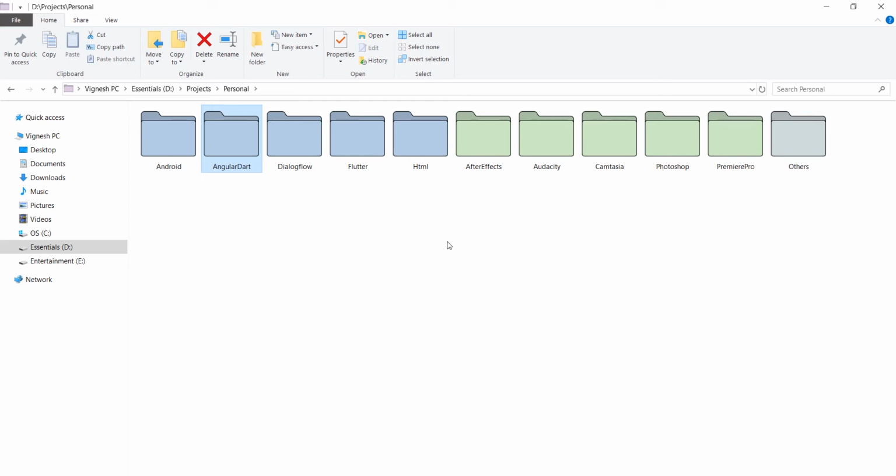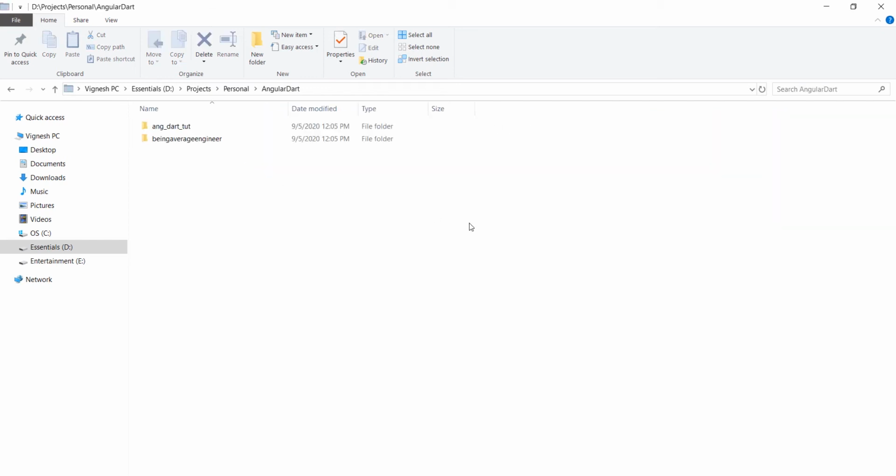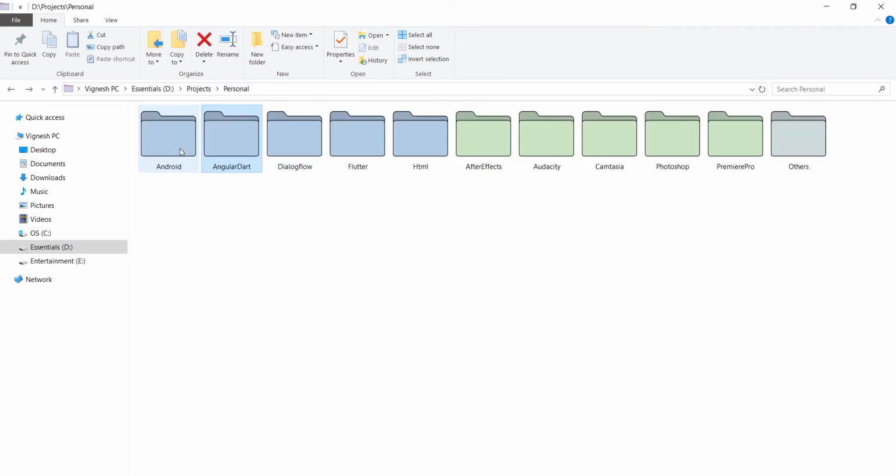One suggestion for developers is that I maintain this naming convention of having folder names or project names without any spaces in between. I will add underscores or use camel case lettering, like I have used in Angular dot. This is mainly because you can avoid a few errors while you are accessing a folder with CMD. Generally, this is a better naming convention when it comes to naming your projects. Try not to have any spaces in your folder name for both your projects folder and also the source code files. And also you might have noticed a few media projects.